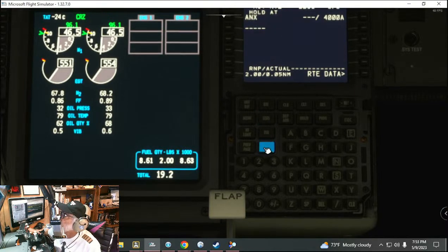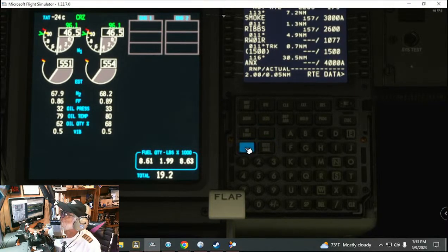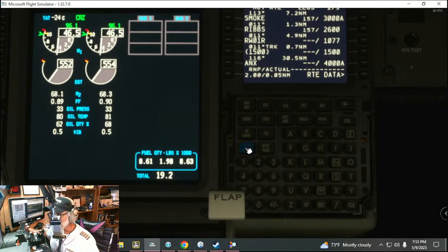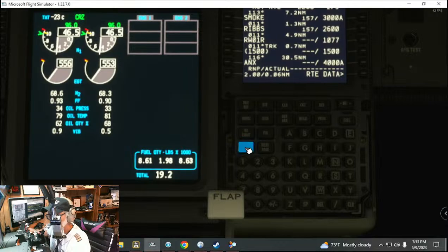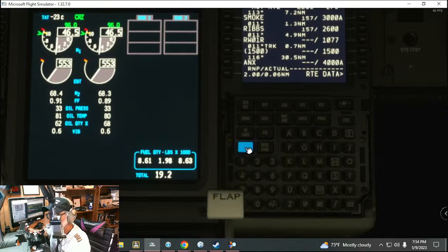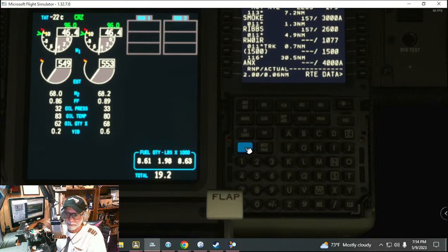All right, our flight plan at the moment is telling us we're going to be landing on runway 01 right. So, with the winds at 160, doing a couple of calculations here.